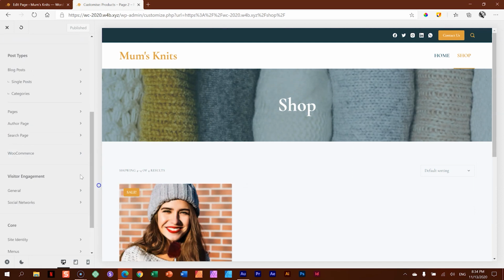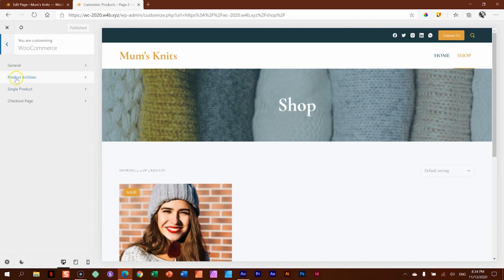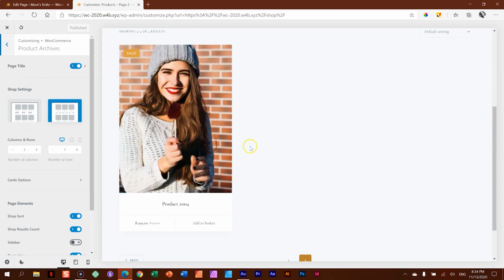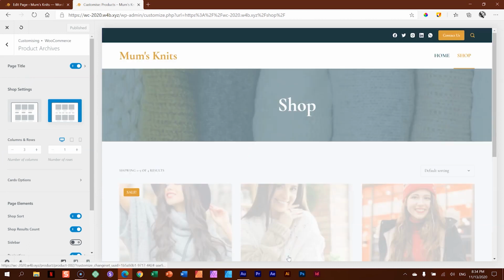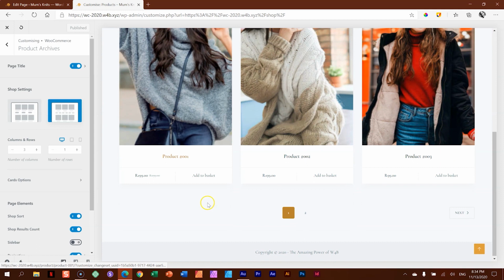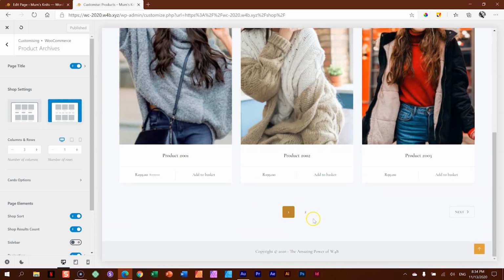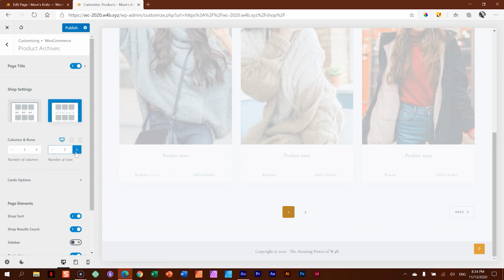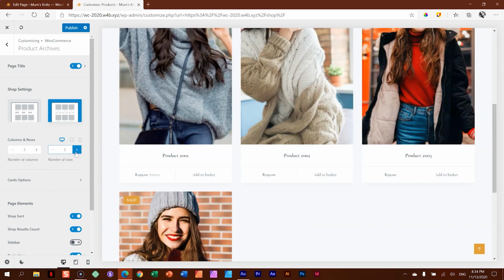Okay, let's look for WooCommerce again. And we are busy with product archives. And let's go back to page 1. I want to leave it like that, but you know, just 3 products and then you click to just one single product. That's a little bit crazy. So let's just put it there at number of rows. If you've only got 9 products in your shop, leave them all there. Don't put them in rows. That's just silly.